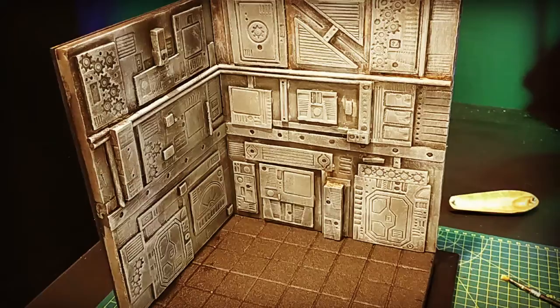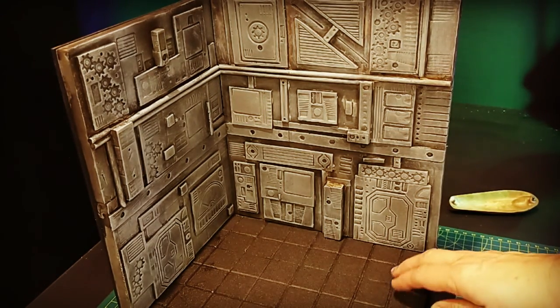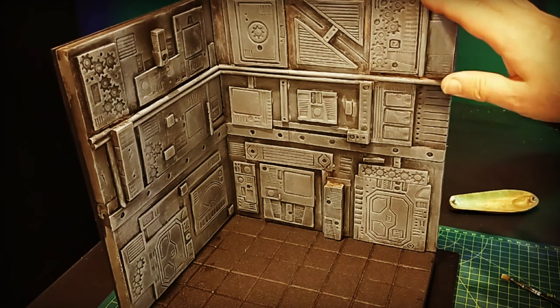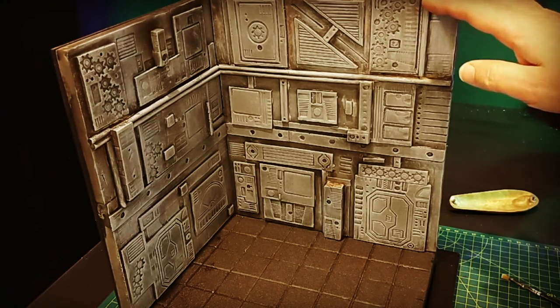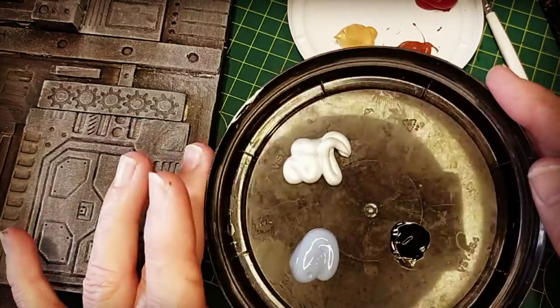Time to get down to the fun stuff now. The base I just also darkened, and then I used a ruler and just lined it up and did the crisscross pattern without any measurement. And I'll be doing that in the next part of this diorama series.